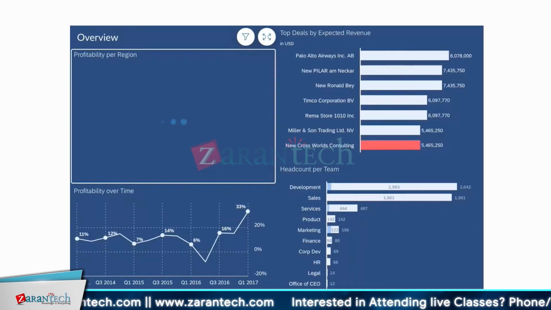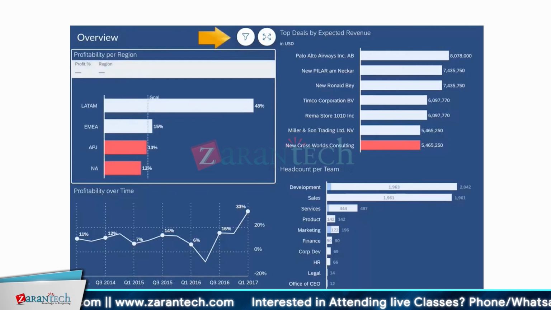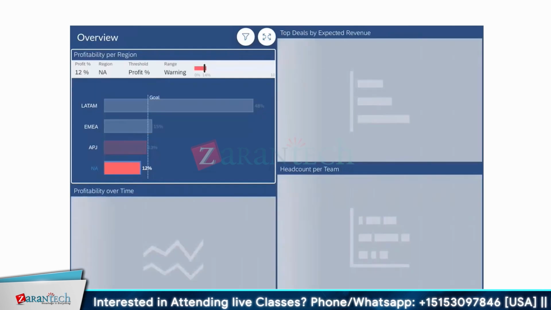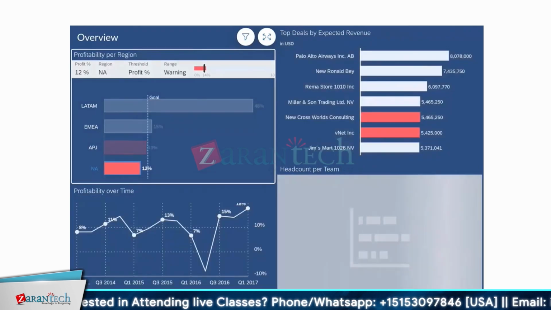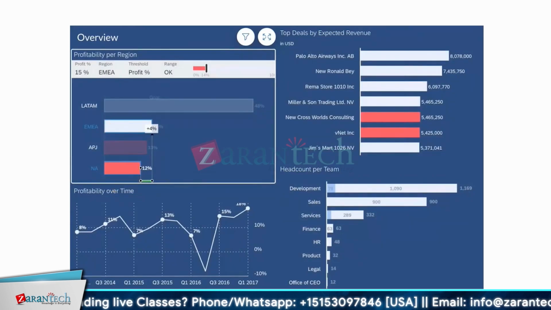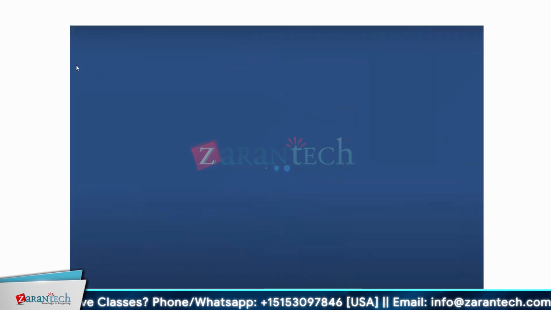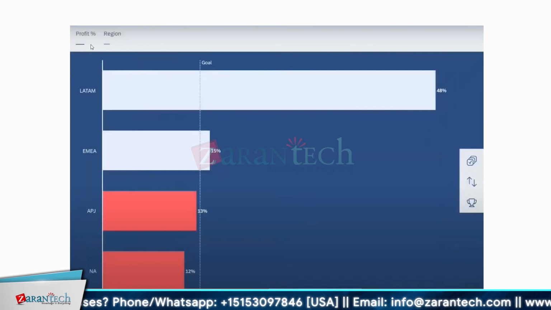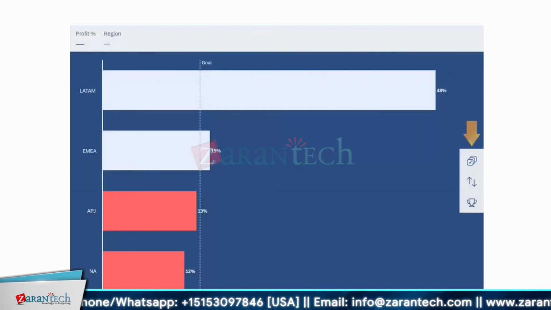Then once you click on a chart, you will have these options to filter or to do the full screen. So if you click on full screen, it will show up in the whole screen, the same chart. Then if you have enabled linked analysis, selecting any value, all the charts will adjust to the value selected. And on the top, you see here, you have the values shown, whatever value you select. This is the full screen mode.